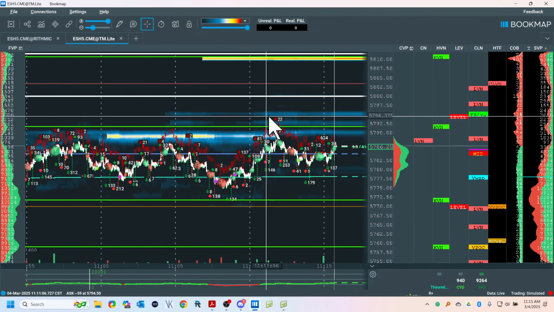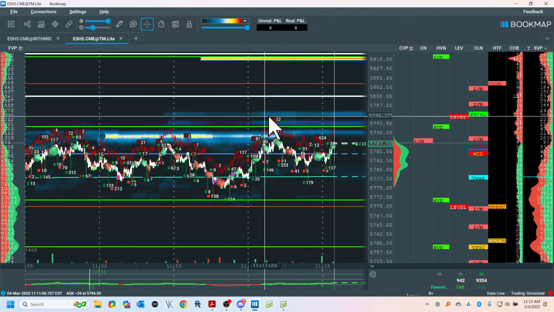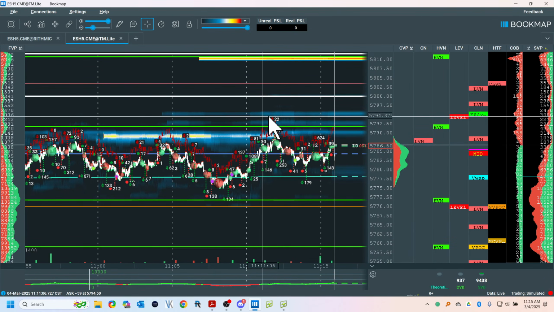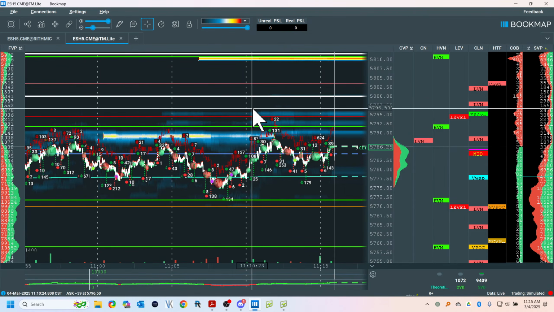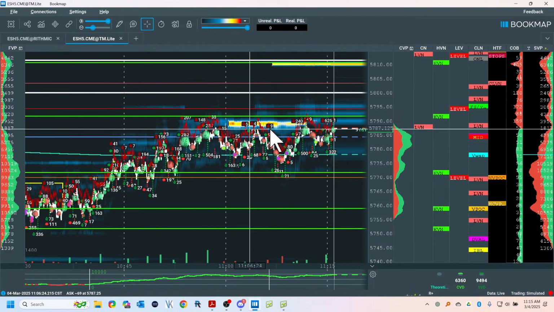The key to this is waiting for the locations where you might get a reaction and then looking for triggers and getting involved when all these pieces line up in alignment with what you think the actual condition of the market might be, which is down.